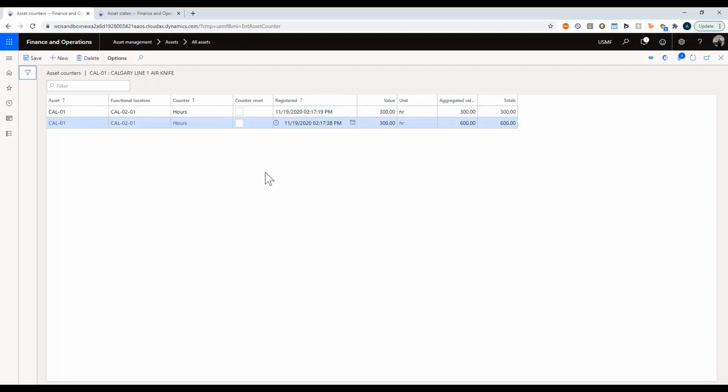This can be useful just for you to track, when do I need to purchase a new one? Think of maybe something like a car. You'd want to track how many miles or kilometers it's driven. You can use this counter functionality. This is a data entity as well, so you can connect this via an OData feed. So you can have it automatically populated. It doesn't need to have it happen manually the way I'm doing it right now. But it's just a nice feature that exists on your individual assets.